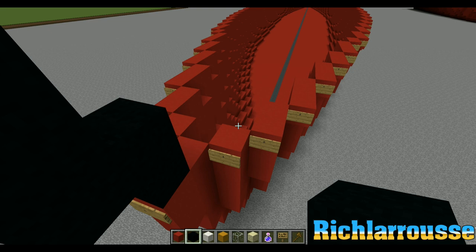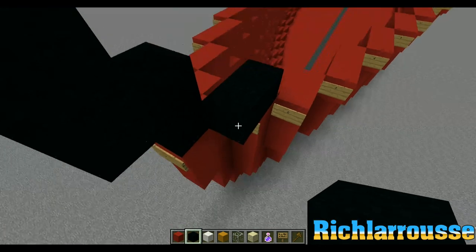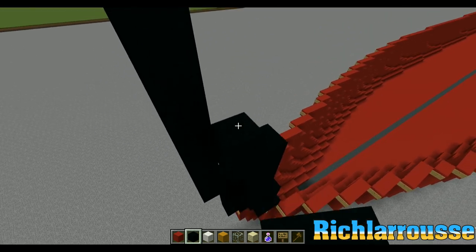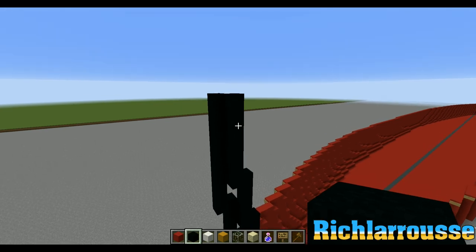So for section 2, we want to go forward 2. So 1, 2, forward. And then up 4. 1, 2, 3, 4. And then up 6. 1, 2, 3, 4, 5, 6. And then up 8. 1, 2, 3, 4, 5, 6, 7, 8. There we go. So they're both the same height.